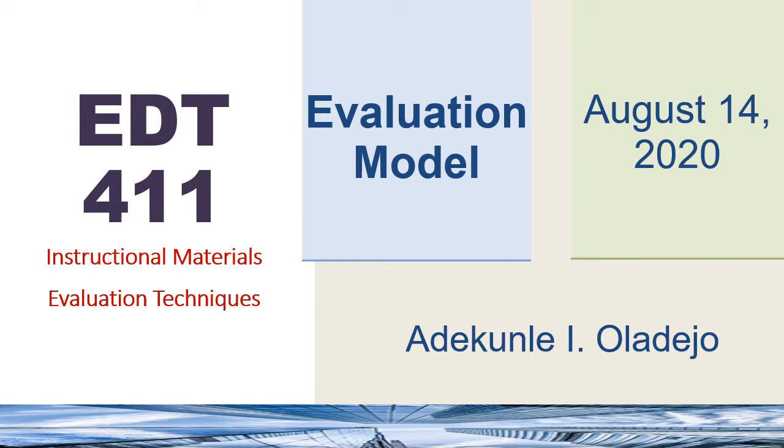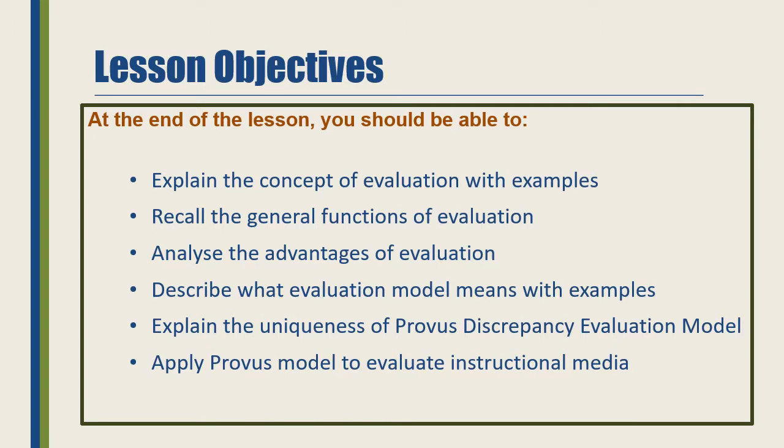What are the objectives of this lesson? At the end of this lesson, you should be able to explain the concepts of evaluation with examples, recall the general functions of evaluation, analyze the advantages of evaluation, drawing from the last class. You should be able to describe what evaluation model means with examples, explain the uniqueness of Provost discrepancy model, and apply the Provost model to evaluate instructional media.